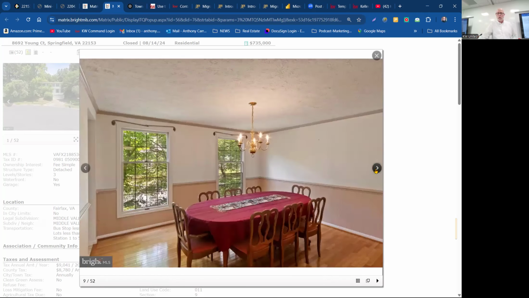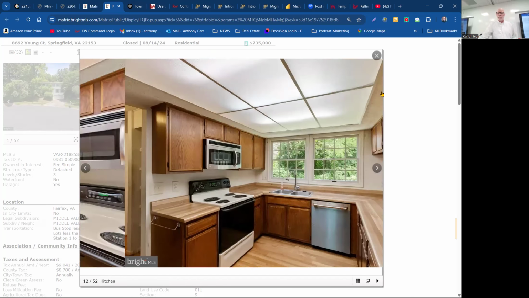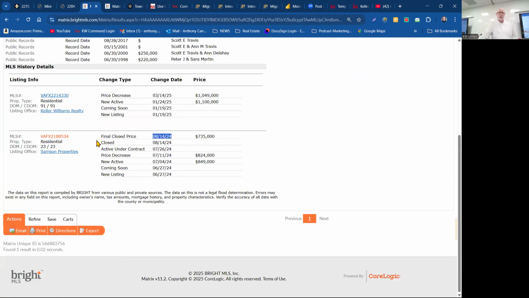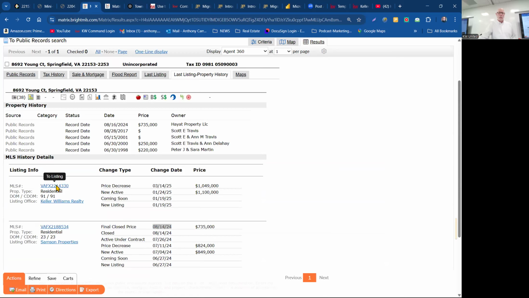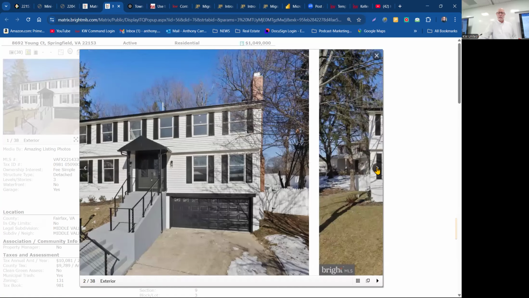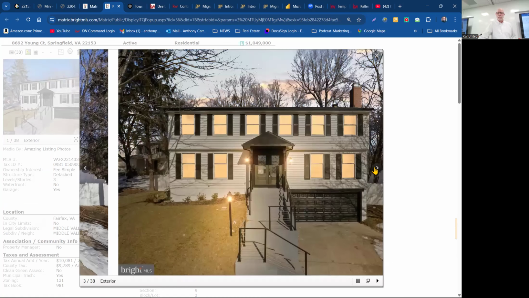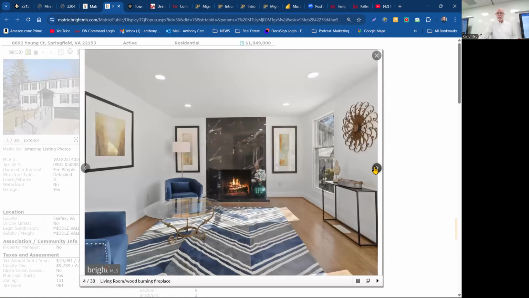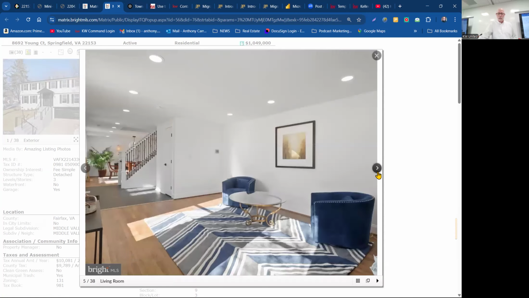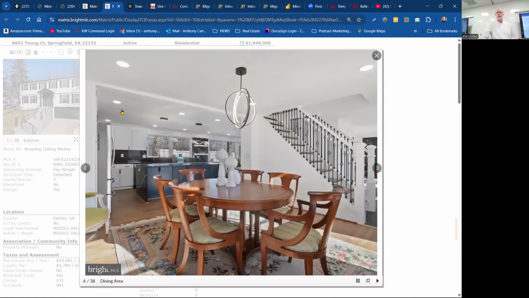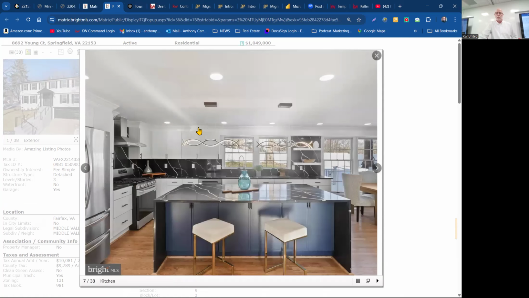What did they do? Okay, look at the kitchen. Let's take a look at what they did. They painted everything. Paint covers a multitude of sins, man. That's the living room. They put in a new fireplace. I don't know if that's the same floor. It might be, but they put in recessed lighting everywhere. They redid the staircase. This is an expensive staircase. That ain't cheap. They took out a wall, put in a brand new kitchen.